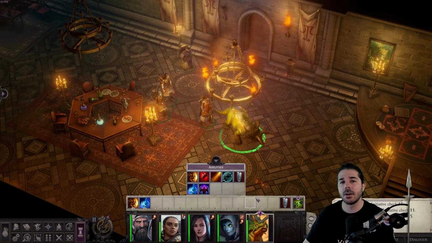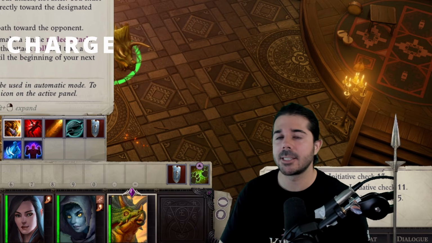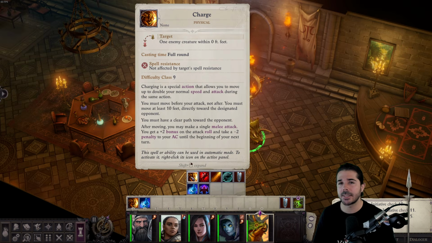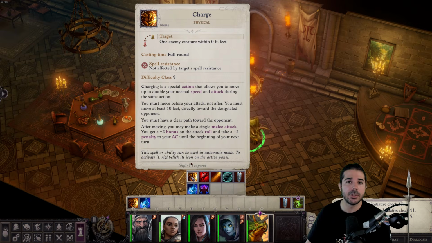The first ability I'll start off with is none other than the Charge ability, and a lot of you guys probably already know what this is, but maybe stick around because it gets a little bit more complex when you switch from turn-based to real-time with pause. So Charge costs a full round action, meaning it uses up your move action and also your standard action, and is described as a special action that allows you to move up to double your normal speed and attack during the same action. So normally when you move double your movement speed, it costs your move action and also your standard action, meaning you don't have an action left to actually attack your opponent.